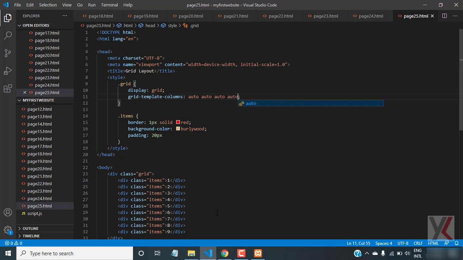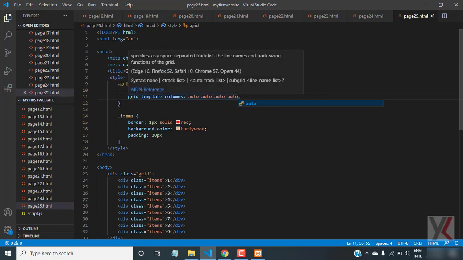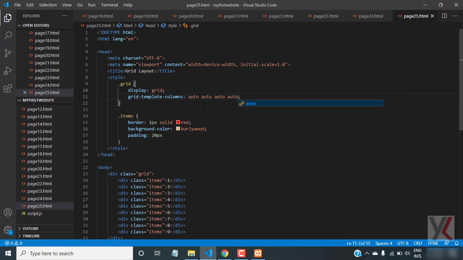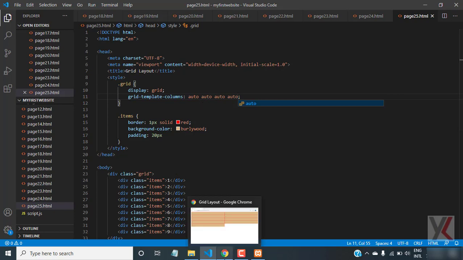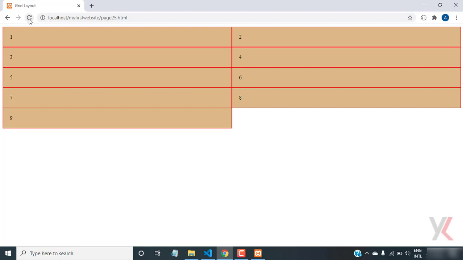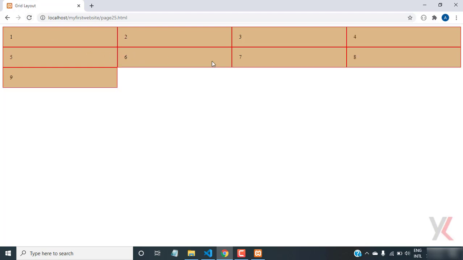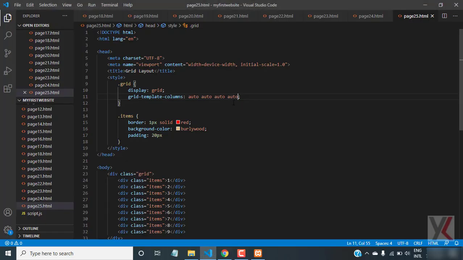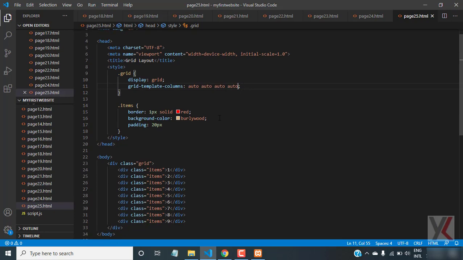Then we'll give four auto, or we can also give the width of those particular grid items. We'll save it and refresh it. See, now we have four columns. You can apply auto here, or give the width manually of each and every column.